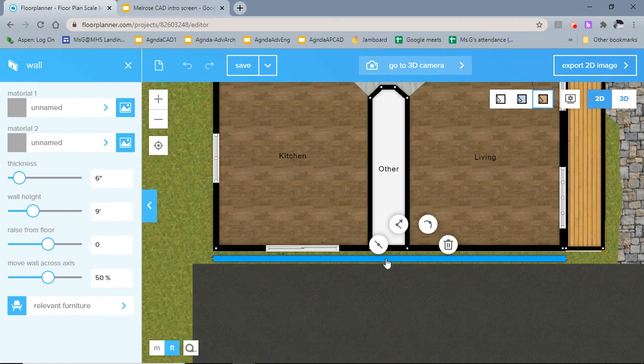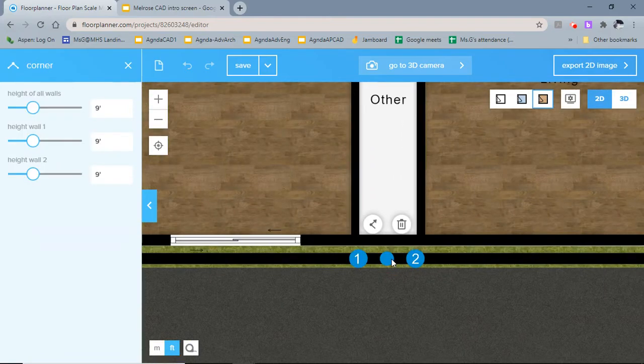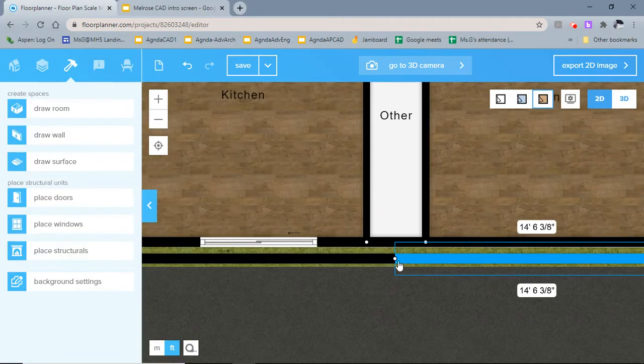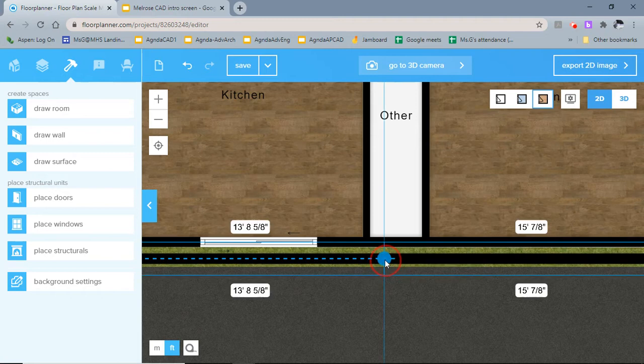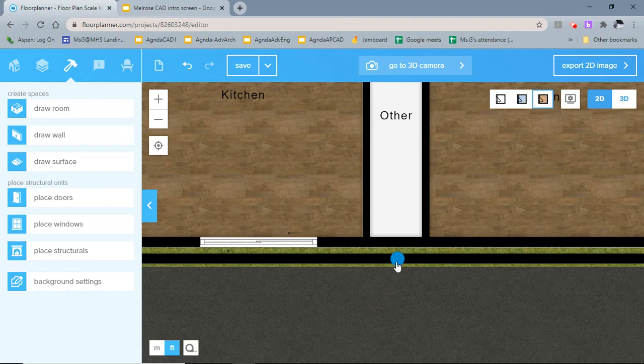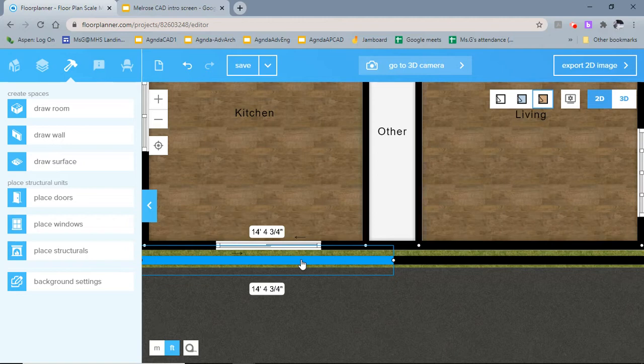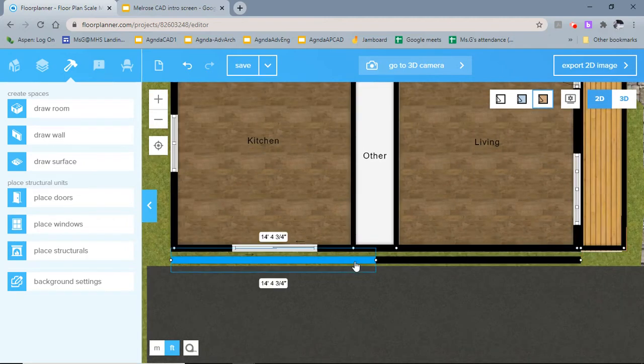And now what we need to do is split it right where the peak of the roof will be, so the highest point of the roof. So I'm going to click approximately here near the middle, and then I'm going to hit this split. And what that does is it now splits it into two. It's pretty difficult to get it exactly right. So what I'm going to do instead is when you drag this button, it will bring up dimensions and you can just drag it along until you get something that's exactly in the middle. So now if you look, I can click on this wall, and they have the same dimensions. So that's it. So far, all we've done is have two walls.